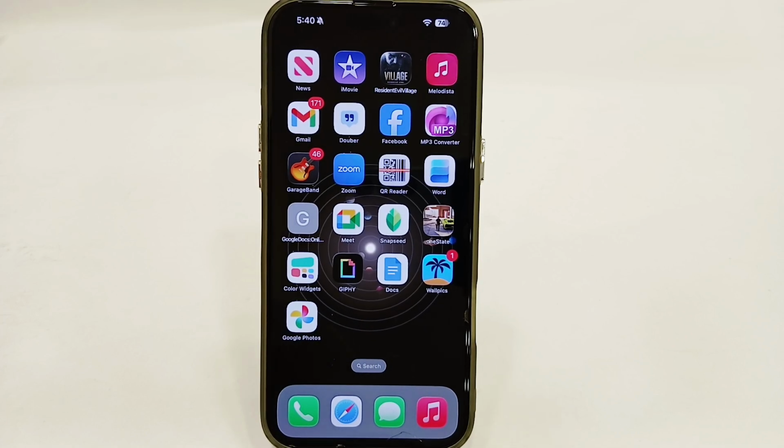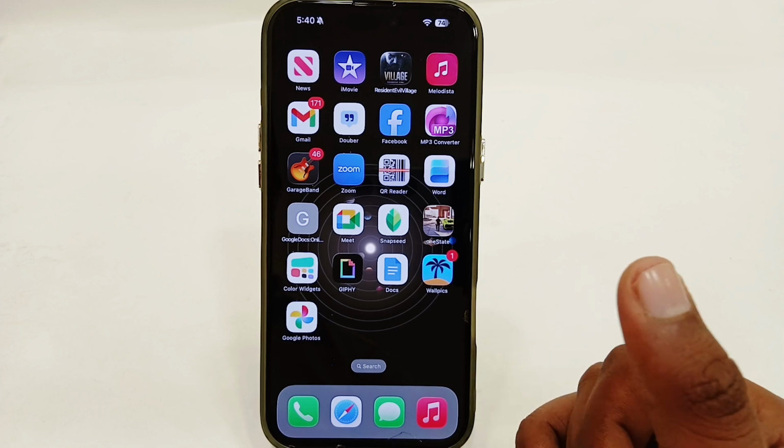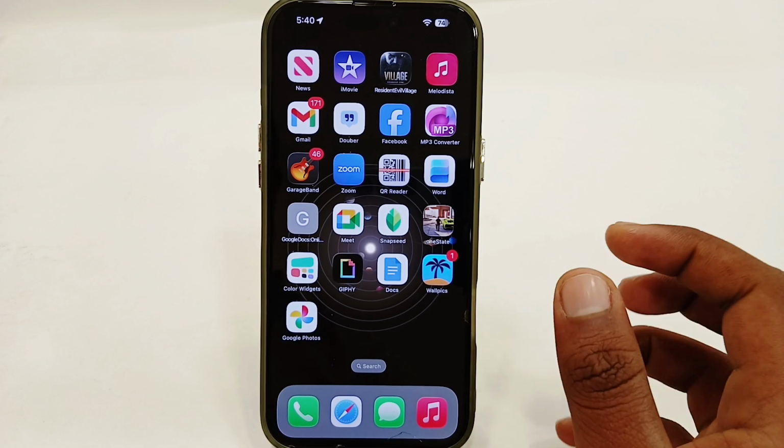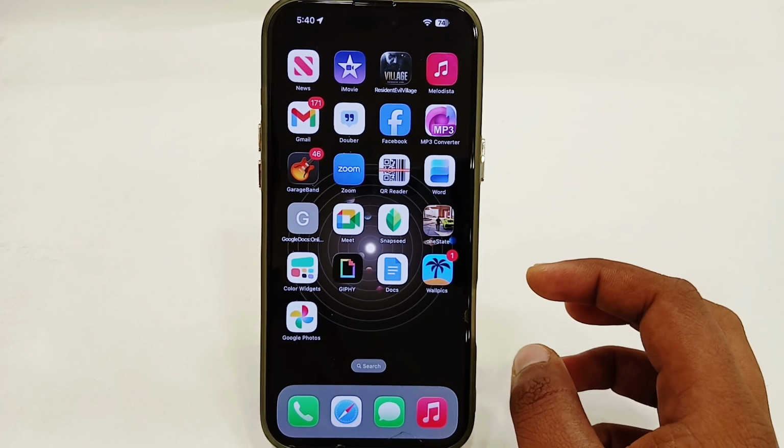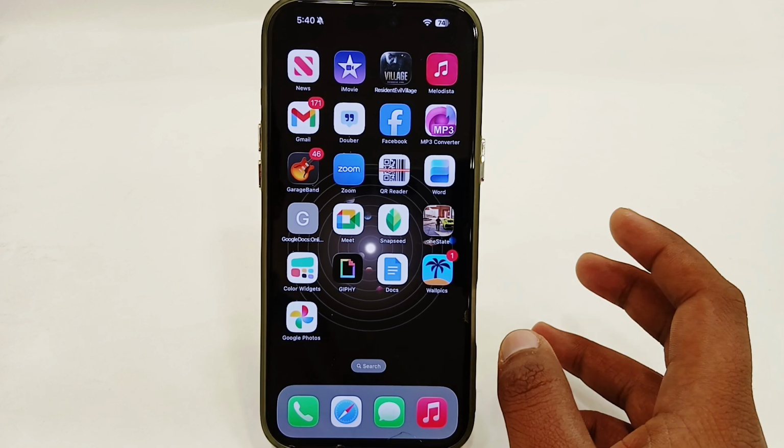Hey guys, today I'm going to tell you how to fix Facebook cannot send friend request. It looks like you may not know this person. If you're using Facebook and you're facing the issue that whenever you try to add anyone as your friend or try to send a friend request to anyone, you see an error that Facebook cannot send request to that person. So let's see some possible fixes.